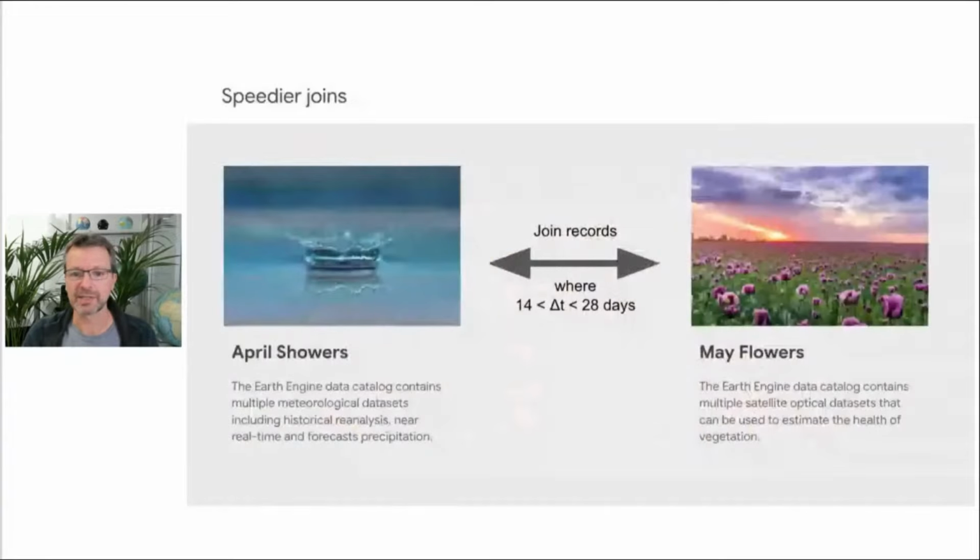The next aspect of scaling that I want to talk about is joins. Joins are one of the key features of Earth Engine that enable users to take advantage of the plethora of Earth data that's available for analysis. Joins allow developers to relate and analyze disparate datasets. For example, you could relate changes in a vegetation index derived from optical imagery to the amount of precipitation derived from a weather dataset that occurred in a fixed number of days before the optical imagery was acquired.